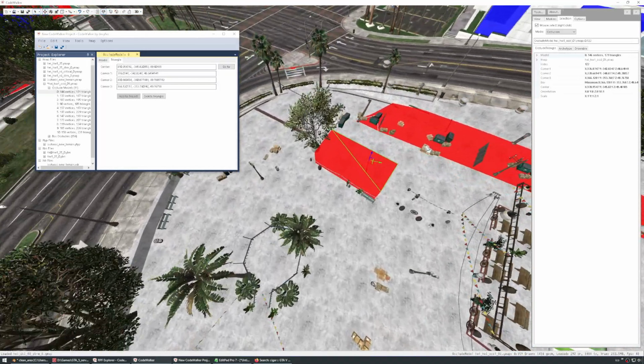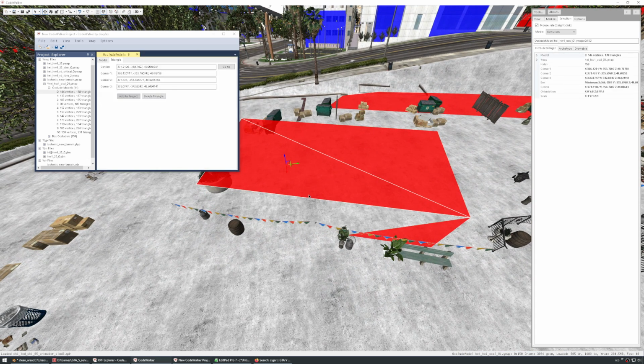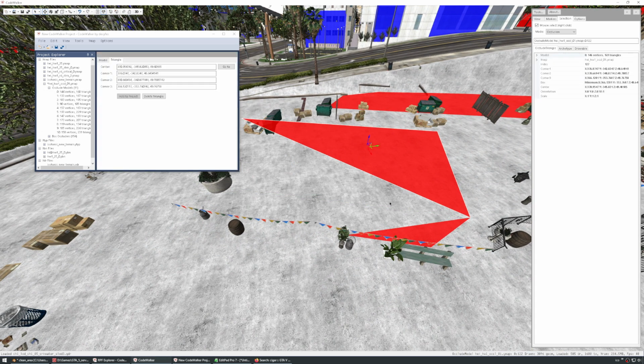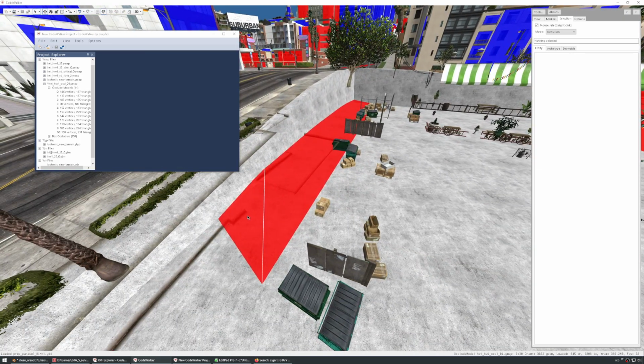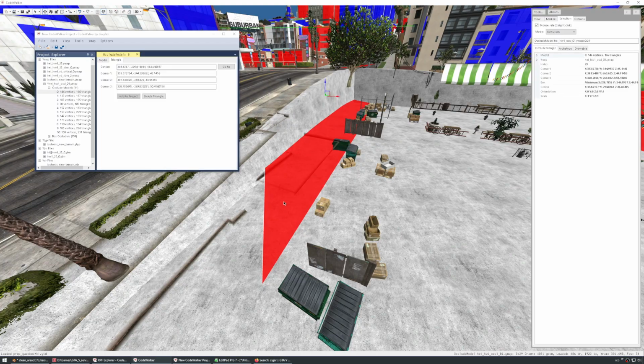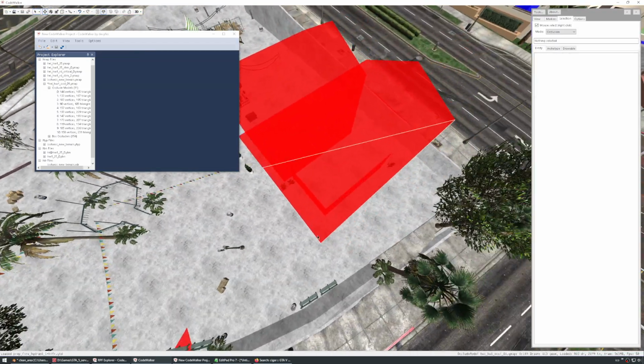All right, we're only going to be removing the triangles that are peeking out from the ground. So just right click on it and press delete on the keyboard. Like that, move around.